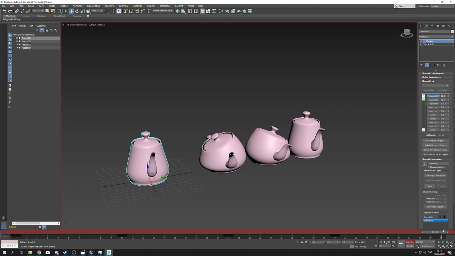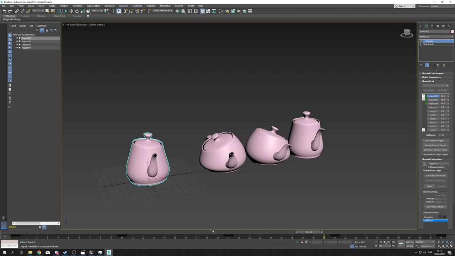And then we'll move to 40, and we know that we're going to be on the left, so 100, 0, and all the way down, 0. And now if we were to press play, we should have a nice looping animation with our little teapot bouncing up and down, left and right, like so. Yay, cool little dancing teapot. We're going to press pause, and we're going to turn off auto key because we don't want to accidentally change anything here.